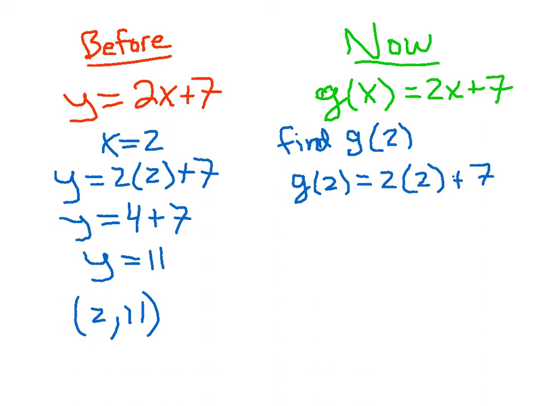But, notice that when we do this, every time, instead of writing y equal to this, y equal to that, I'm writing g of 2, g of 2. So, then at our last step, g of 2 equal to 11, we get the same answer, our output equal to 11. Our output, g evaluated at 2, equals 11. But, in this last step, we can not only see what our output is, but also what our input was. It tells you when you plug 2 into this function, you got 11. And this is why function notation is helpful. And something that, if you just take the extra step to continually write g of 2, g of 2, g of 2, then we'll have our input and our output together in one line.